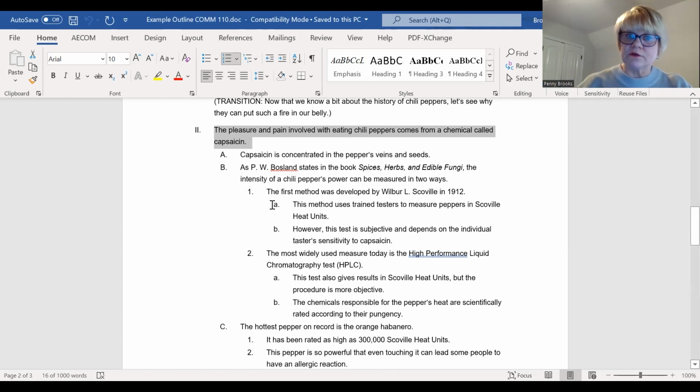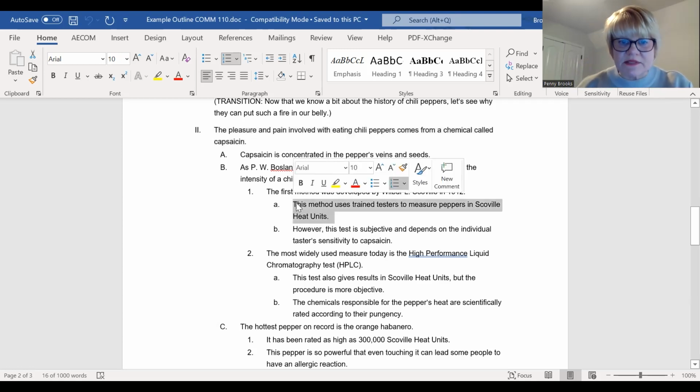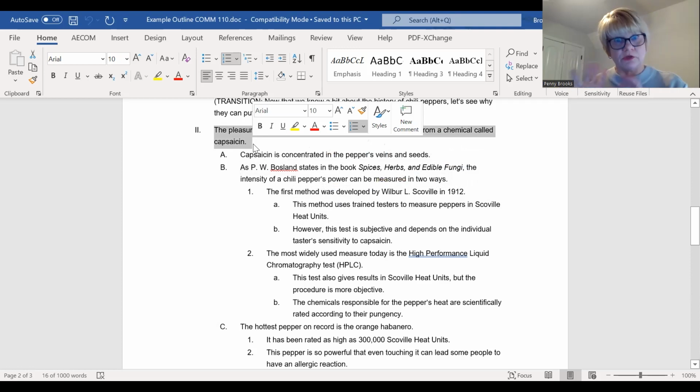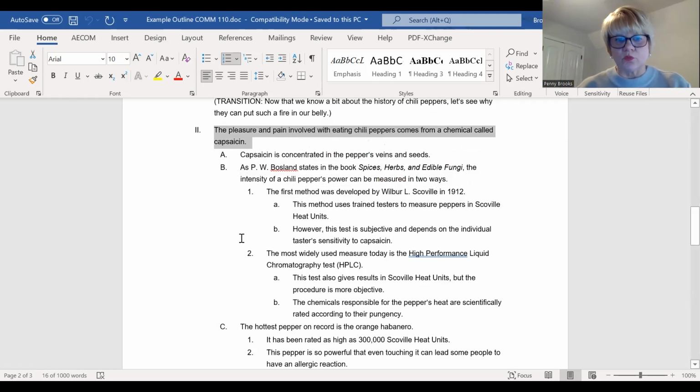He actually goes to a sub point, which you don't necessarily have to, but it follows. This sentence basically supports this sentence, which supports this sentence, which supports this sentence. So if you need to go to a sub point, have fun with it. But a lot of times I find we usually only ever need to go to like the ones and twos.